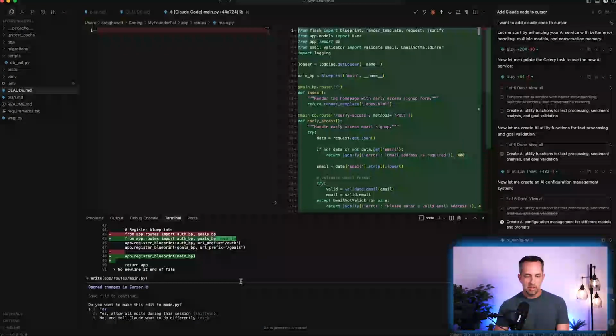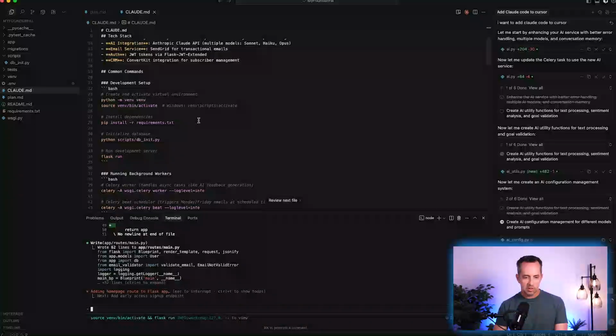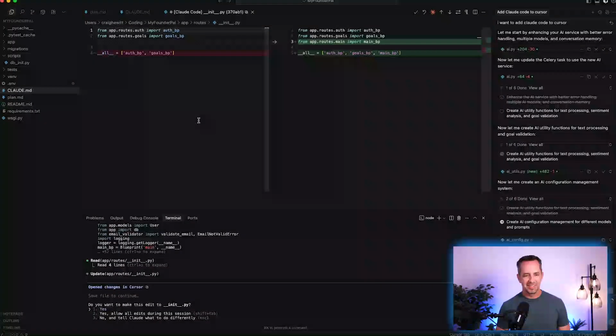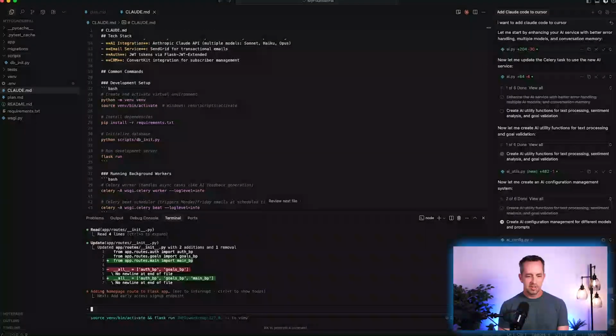And it's going to be done here in just a second. Now it needs to tell this to load the route. Yep, good. And so it's like before, you would have had to know how to do all this, and you'd have to type it all out. Oh my gosh, like how painful is this? And now you don't have to do any of that stuff. Cool, we're just more route stuff, and that's all good. Yep, please, I accept. Adding the homepage route to the Flask app, that all makes sense.